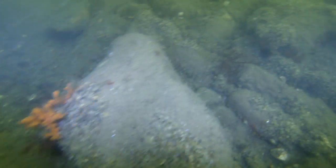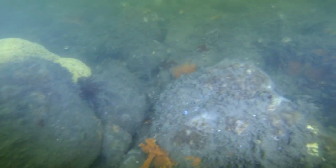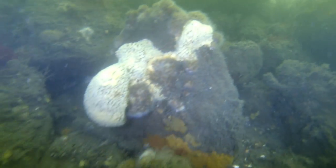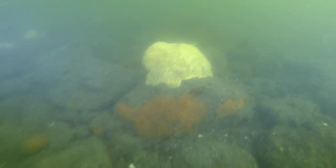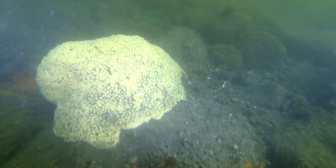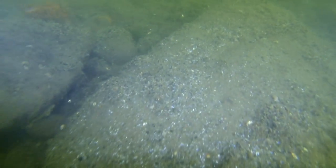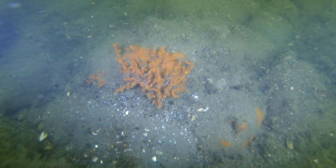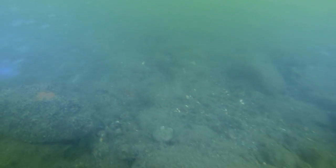You always end up finding something. There's all kinds of things that live in between the rocks, like the sea urchin for example, and you'll find fish and things stuck in between the rocks. The visibility is pretty good. It's fun to be able to just jump in in Stamford, Connecticut without having to go on an airplane and have a dive just like this. You can see some blackfish — I'm on the northwestern part of the rock pile — and because the visibility is so good I can actually get the fish on tape this time.